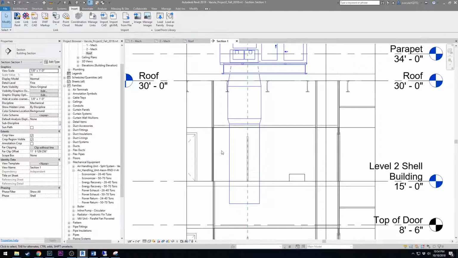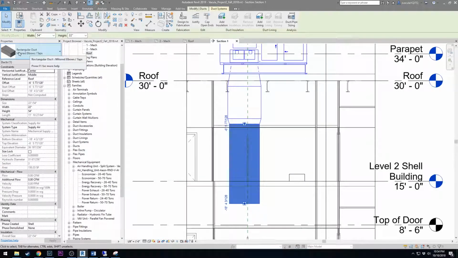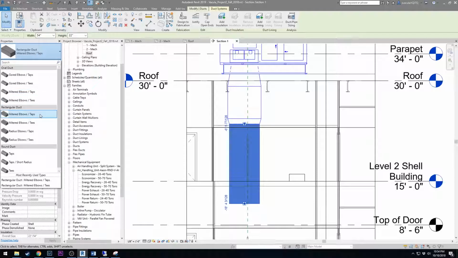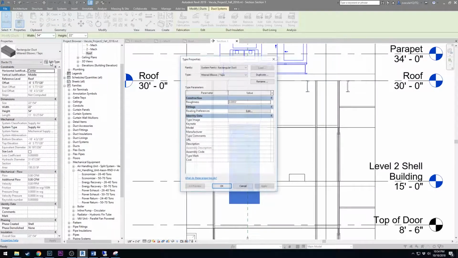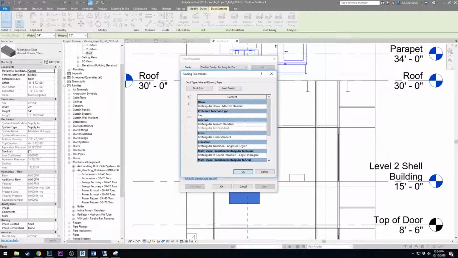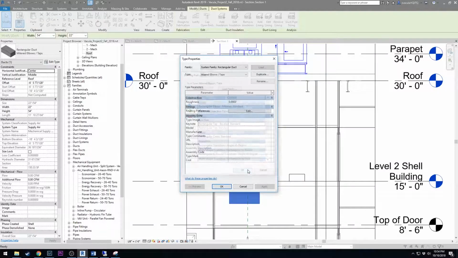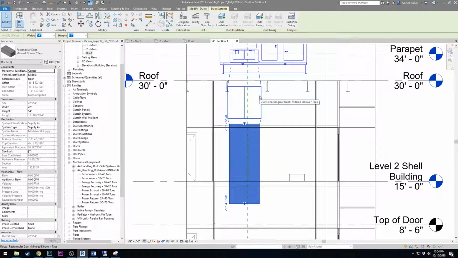Now we want to make sure, alright, we're going to click on this duct. If it's not, you need to change this to the mitered, rectangular duct mitered elbow taps. Then we're going to go into Edit Type. And from here we're going to go into Routing Preferences. And this is how we're going to control how our ducts join, kind of the different types of junctions. Change our junction here from rectangular takeoff standard. We're going to change this to beveled standard here. Alright, so this will allow us to attach ducts to this, and it'll turn into just a beveled tap, which is what we want for this.